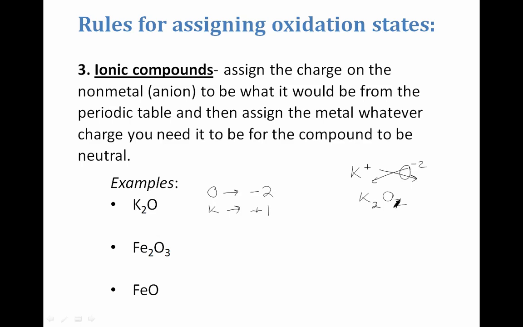So iron 3 oxide, excuse me. Our oxygen we assign first because it's our anion. It's going to be -2, and our iron is going to be +3. What about this one? You want to give this one a try? Assign oxygen first, -2, so therefore iron has to be +2. So if I were to ask you what is the oxidation state of potassium in the first molecule, it would be +1. What's the oxidation of iron in the last molecule? +2.